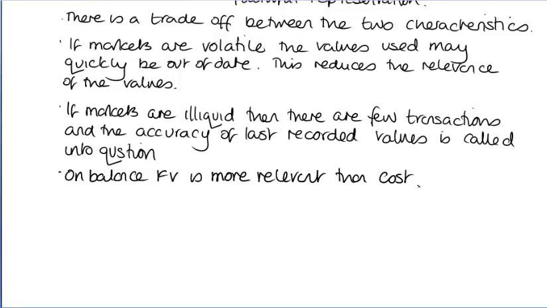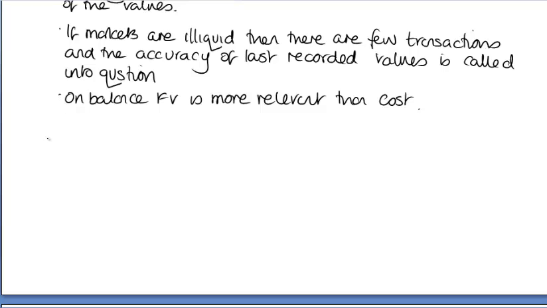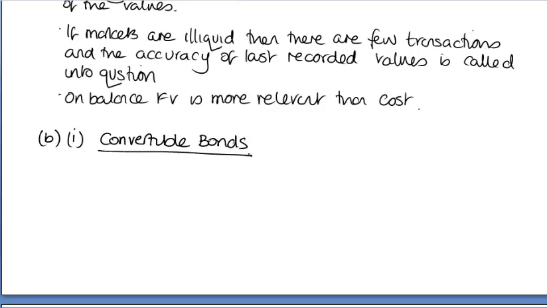So what I've written there is going to get far more than 4 marks, because when this question was originally written, it was before IFRS 13. So I've actually given you a little bit of background here in respect of IFRS 13. Let's now turn our attention to part B of the question. And for part B1, is in respect of our convertible bonds.